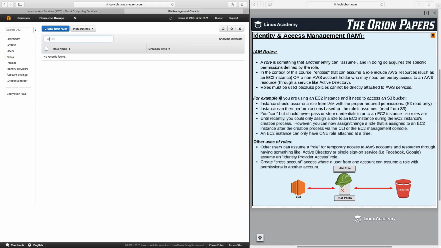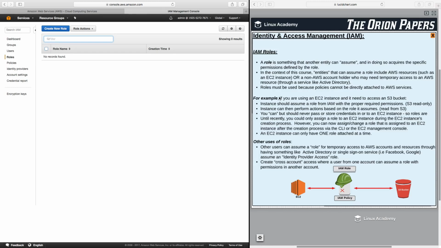And the first thing that we need to know about a role is that a role is something that another entity can assume, and in doing so acquires the specific permissions defined by the role. So in the context of this course, entities that can assume a role include AWS resources such as an EC2 instance or a non-AWS account holder who may need temporary access to an AWS resource through a service like Active Directory.